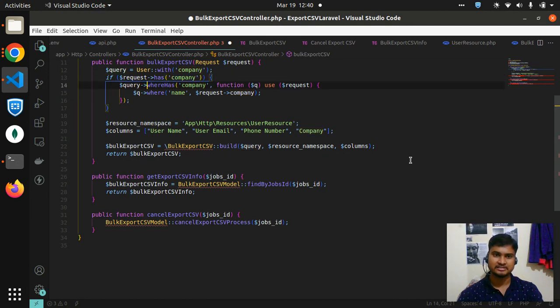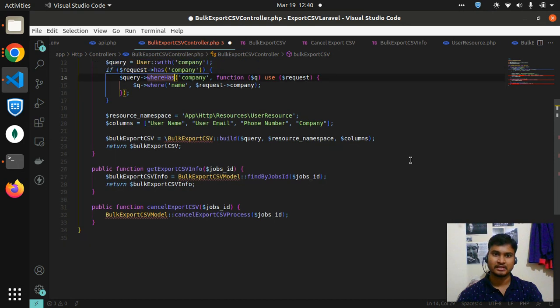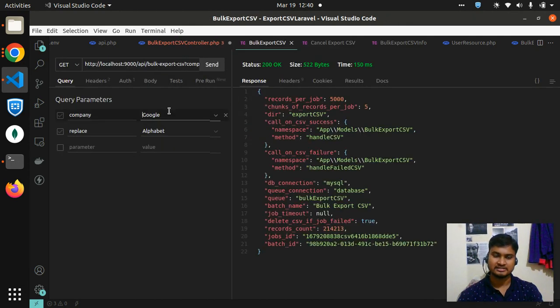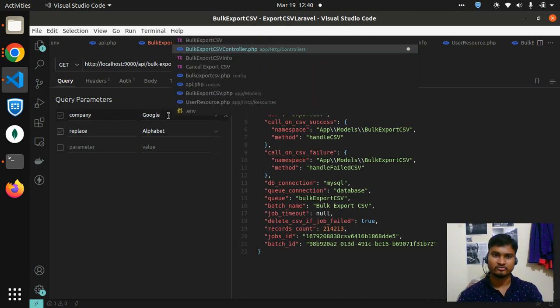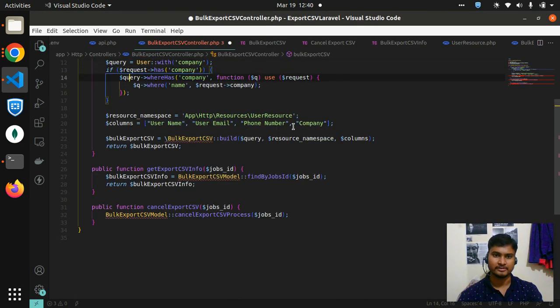If it does, then we make sure we only get those users where the company is associated with the given name of the company. That's Google. If I send Amazon here, then we will only get those users that are associated with Amazon. But as of now, let's go with Google only. And now from this query, the package will get all the users that are only associated with Google.